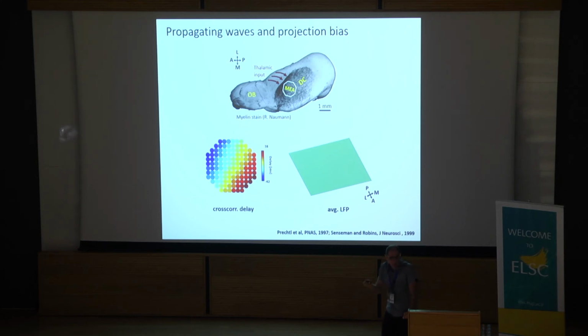Something that we know from other studies already is that whenever you project an image to the retina, there's a wave that propagates through the brain. You can see this wave here by the cross-correlation function, or here just by looking at the average LFP over stimulations. There's really a wave that propagates from the lateral part of the brain to the medial part of the brain. And this happens regardless of the visual stimulation. Now, we don't know if there's a functional role of these waves, and in general of waves in cortex.